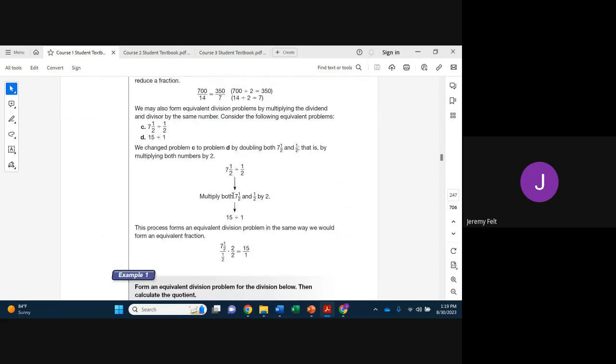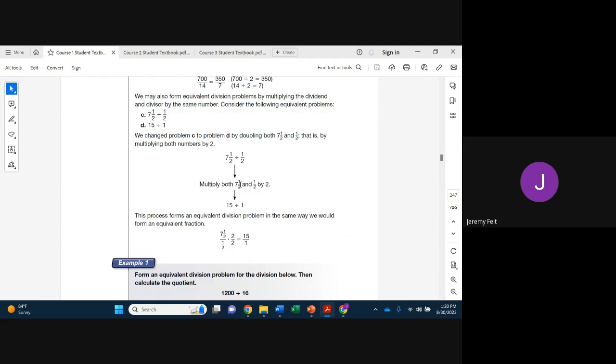If we have 7.5 divided by 1/2, what I would do to get rid of halves on both of these is I would multiply by 2. So we'd end up with 15 divided by 1. 15 divided by 1 is much easier because it's just 15 than doing 7.5 divided by 1/2. We can do that if we convert this to an improper fraction. We keep, change, flip, we multiply by the reciprocal, and we end up with 15. We're still going to get the same answer, it's just sometimes we can make these mental adjustments to our original problem and make it a lot easier.